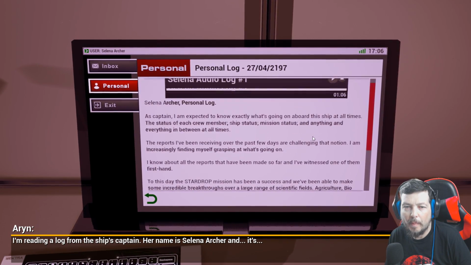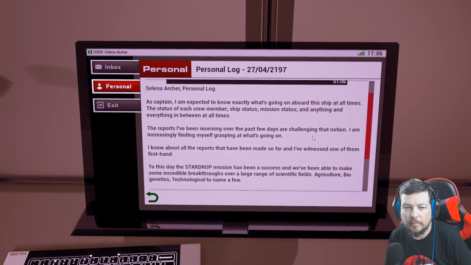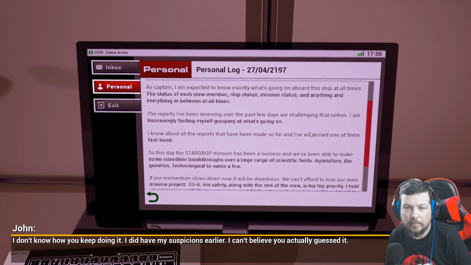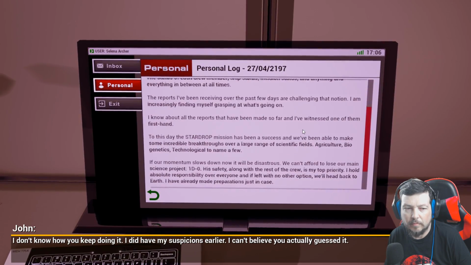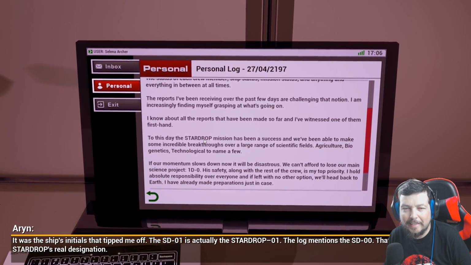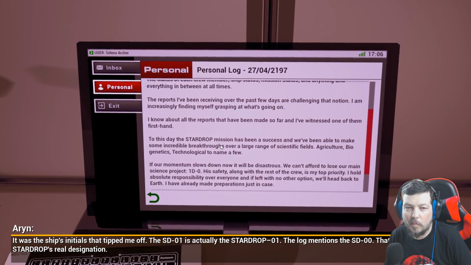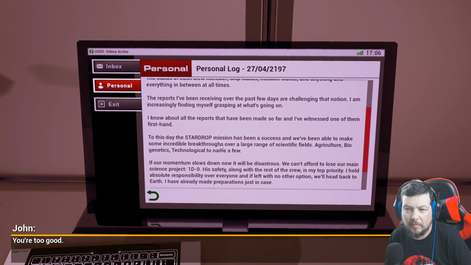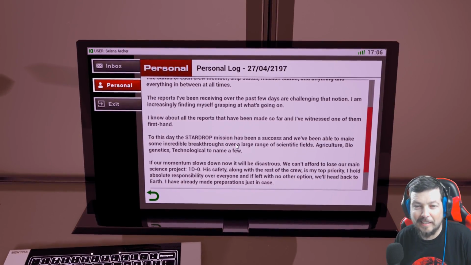Her name is Selena Archer and it's the Stardrop. The SD-01 belongs to the Stardrop. I don't know how you keep doing it. I did have my suspicions earlier. Can't believe you actually guessed it. It was the ship's initials that tipped me off. But it says here SD-01 Stardrop. You actually don't need to guess it. The log mentions the SD-00. That must be the Stardrop's real designation. You're too good. You better believe it. You are great, you can read the log.